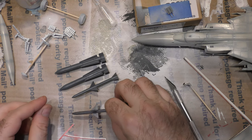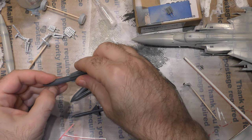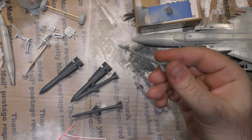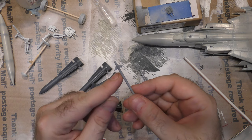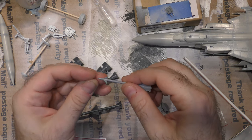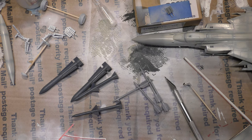We've got white radomes and gray bodies for the Phoenix and for the Sparrows. The exact same color gray for most of the body for the Sidewinders, and slightly different color. We got a little silver area, and then kind of a dark gunmetal color for the forward fins and Seeker. They're not hard to paint, not at all. So I'm getting set up to do that.